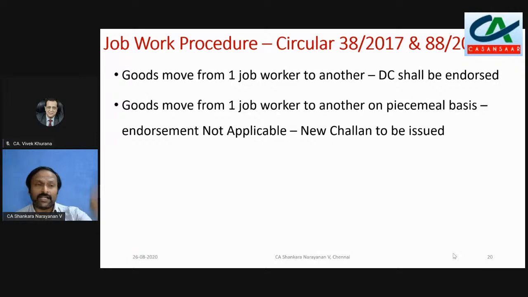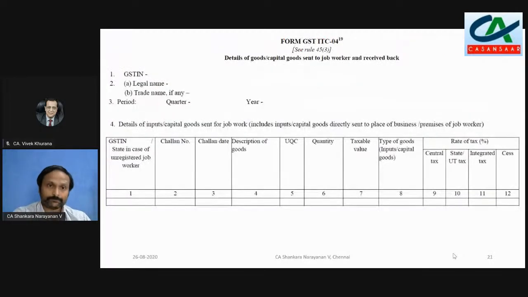If I have sent it to Mr. X and everything is sent by Mr. X to Mr. Y, then the acknowledged copy, the endorsed copy, will be available with me, with which I can tell that the goods are now lying with Y. If the acknowledged copy is not received, it is going directly from X to Y, I still have to raise a DC on my second job worker Y, which will be a proof in my stock register to say that this much amount of goods are lying with job worker Y and this much is only lying with X. To identify this, to keep a record of this only, this procedure has been initiated and made mandatory under these two circulars read together. And this is the ITC 04 in its latest form, which we are supposed to file.